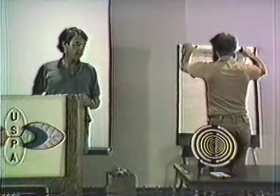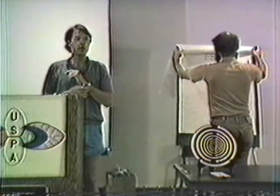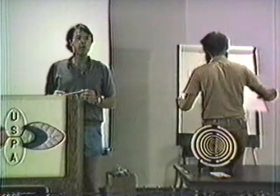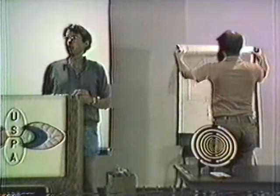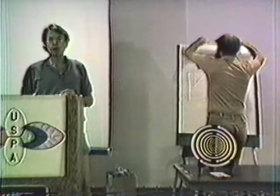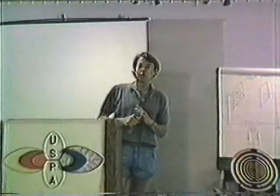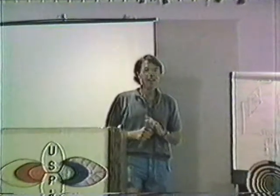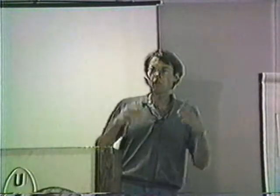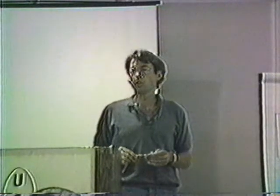Lukoski also found that his antennas worked without power. He would take a single strip of wire about eight inches long, curve it into a loop with the ends overlapping but not touching, and put them around the base of a plant that had been injected with a cancer — and the cancer on the plant would dry up and fall off, and the plant would grow. We've done some preliminary experiments with this. On some plants, we put the rings around and watched them perk up over about a day's period. We're going to start doing controlled experiments and will release the results in the Journal of Borderland Research.